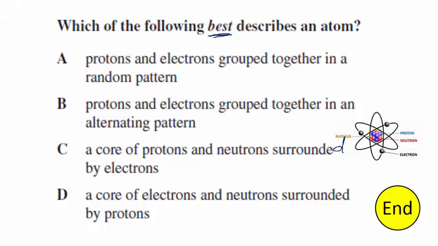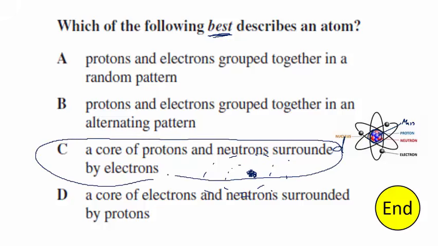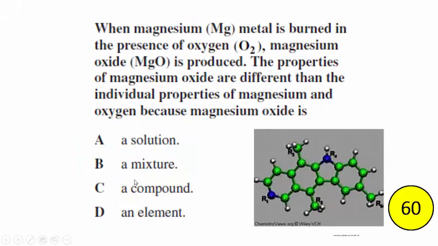Well, those of you who know anything about an atom, the picture probably gives it away, but the nucleus consists of protons and neutrons, which is where the mass of the atom is, and then surrounding it is actually this cloud. So if I had the nucleus that consists of protons and neutrons, the electrons are actually arranged outside of the nucleus in a cloud, and we'll talk more about that when you get to chemistry in 10th grade. But the choice here is letter C. Next question, 60 seconds, begin.